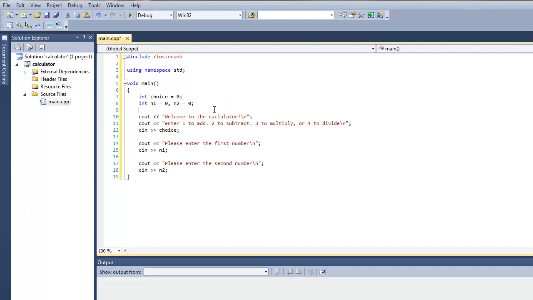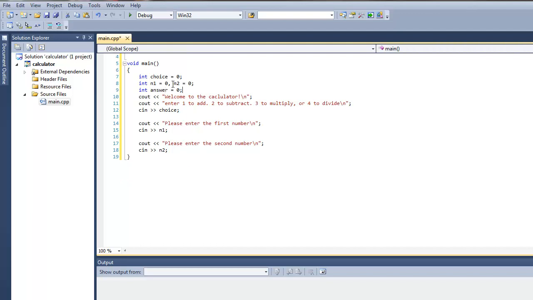And let's make one more variable, and we'll call it answer, and for right now we'll just have it at 0. It's a good idea to give everything default values, because if you don't, then it's going to be undefined, and if you try to access or add something that's undefined, it's going to have a whole bunch of errors, and you won't know what's going on. So we've got the choice, so if they want to add, they'll press 1 and then enter, then we'll get the first number and the second number. But now we need to figure out what we're actually going to do.